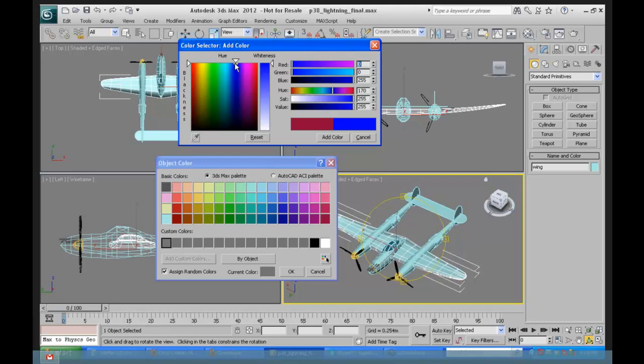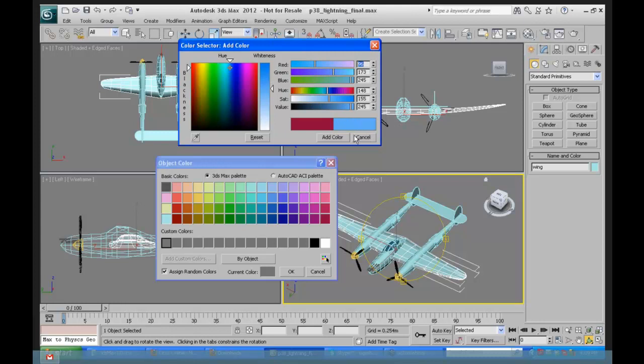Notice that that puts this value all the way up to the top with no blackness and no whiteness attached. You could change the hue slider here, which would be the same as changing it here. And then you could also add saturation, which is the same as adding whiteness, and value is the same as adding blackness.